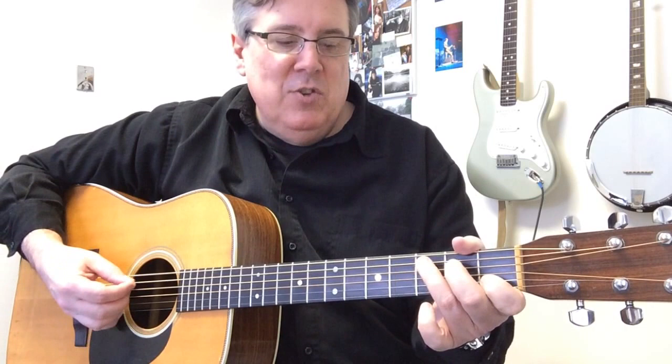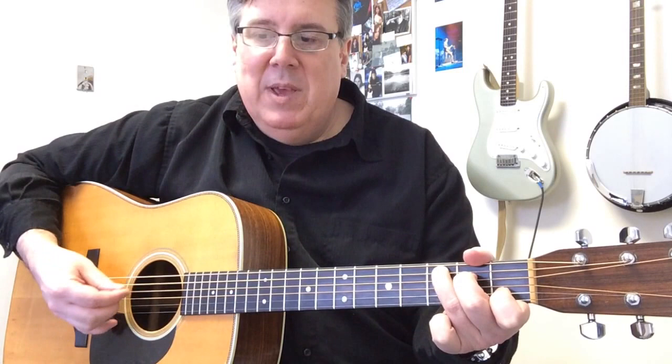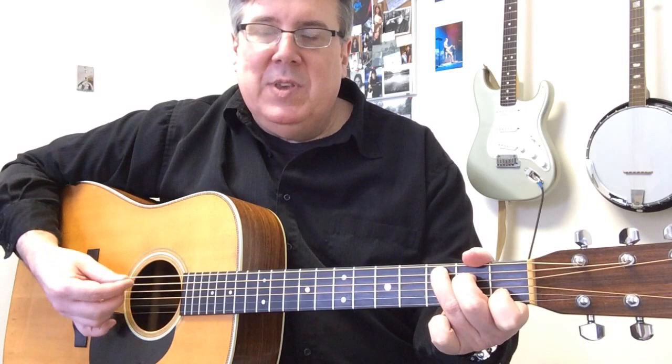Now here's using the full C chord and the full G7 chord. And this drum pattern will be bass down, bass down, bass down. A little bit slower maybe. Bass down, bass down. Bass down, bass down, bass down.